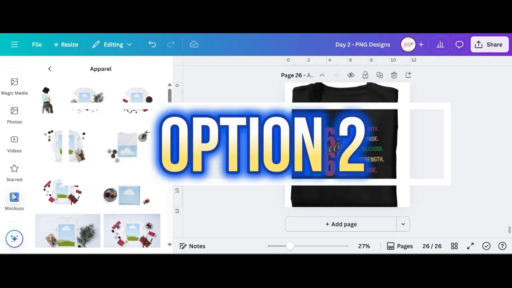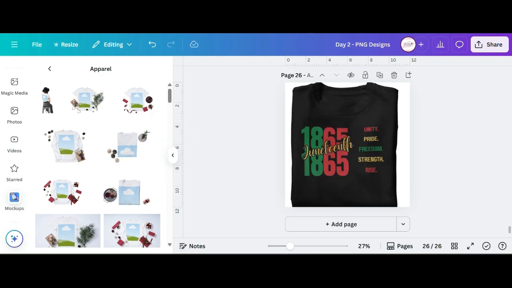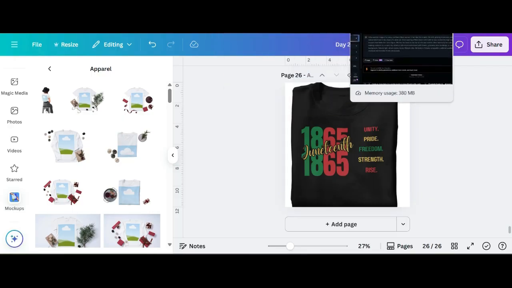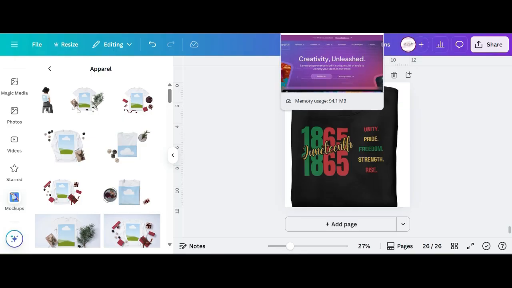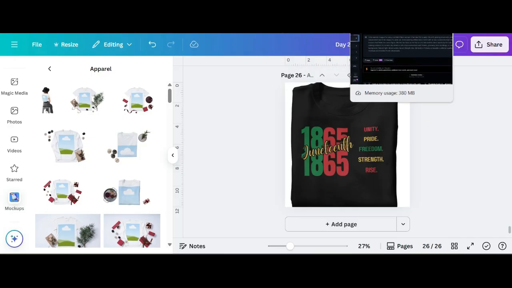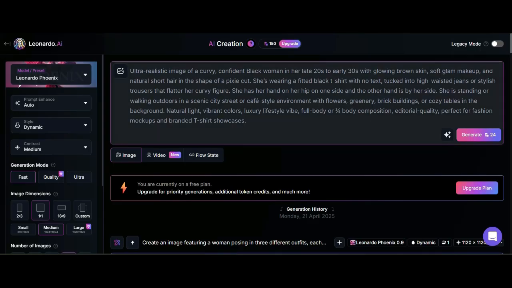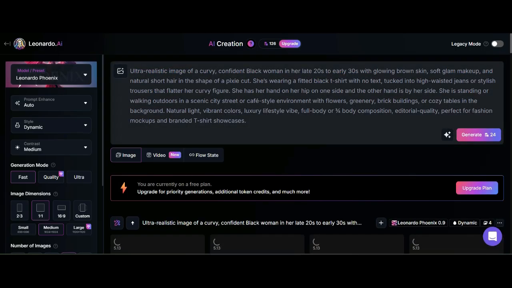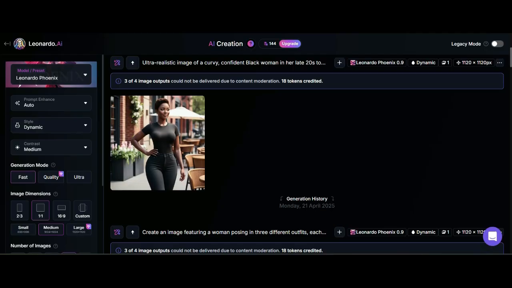Okay, so what you're going to do is you are going to choose the platform that you want, whether that's ChatGPT, whether that's something like Leonardo AI, Midjourney, Microsoft Designer, ImageFX, whichever one you're choosing. I'm going to show you a few options. So I'm going to go inside Leonardo AI, and I'm going to put in this prompt and let it run. I put in that prompt, and this is what it produced in Leonardo AI.